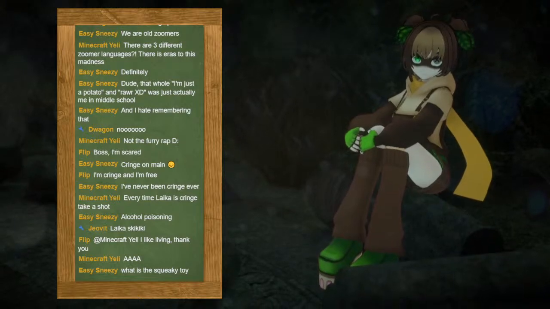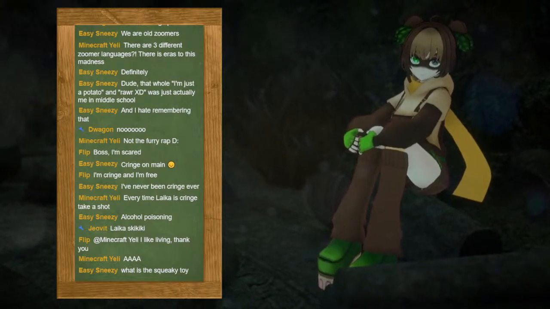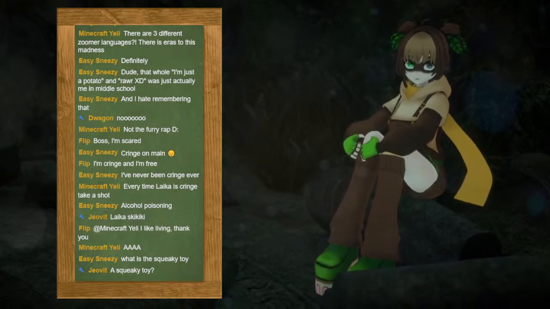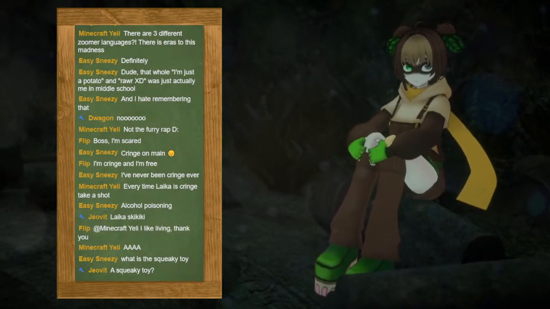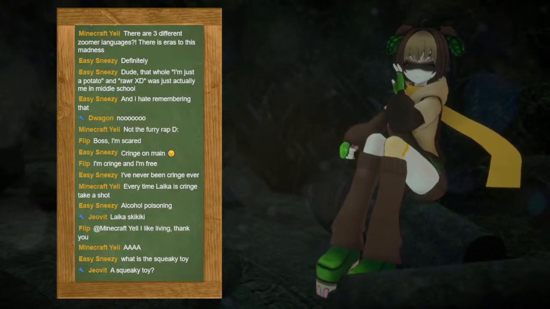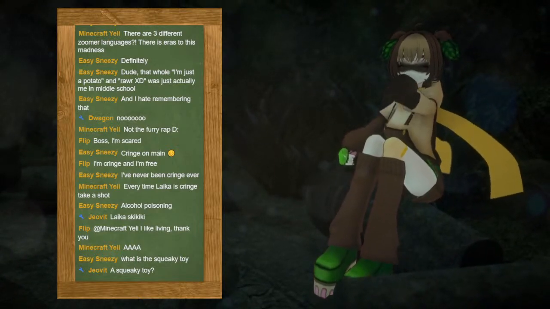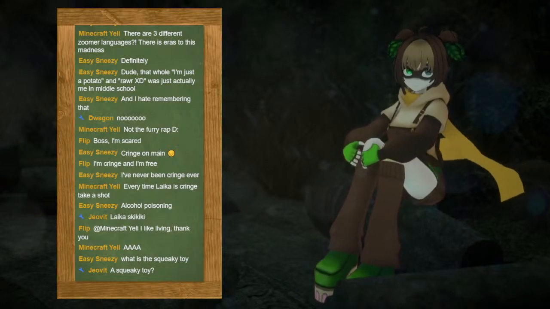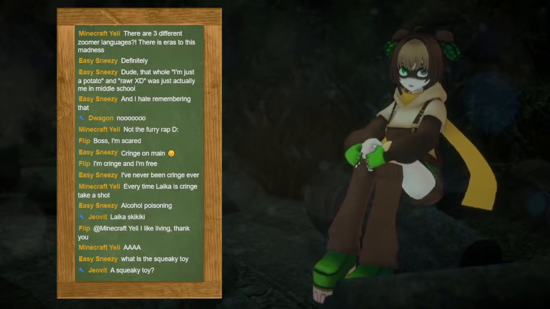I'm gonna keep the expander on, keep the gain on. Okay. So, are you guys ready to hear the squeaky toy? I'm gonna take a swig of my water here before I do. Okay, ready? Ready? Oh god.